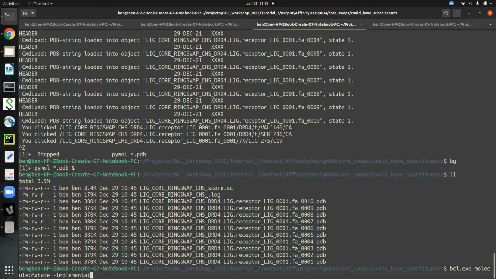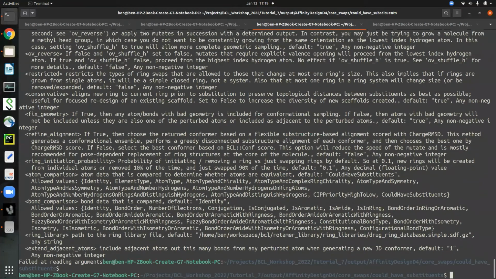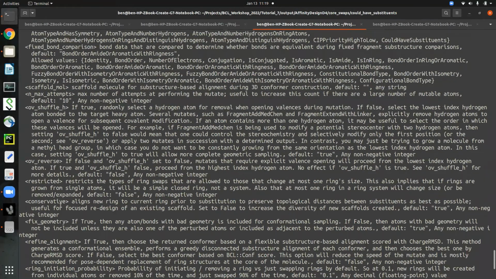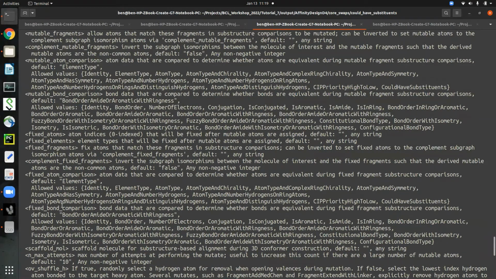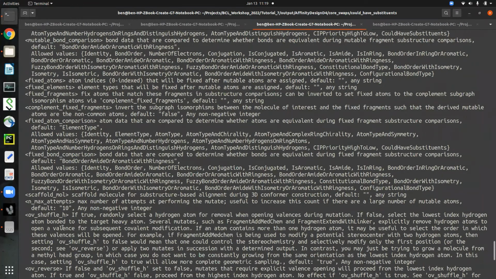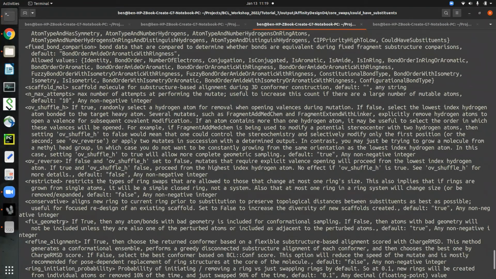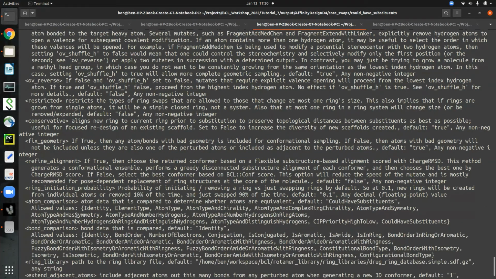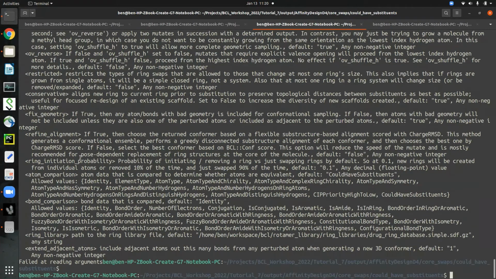What we have is a type of atom or node comparison that will check whether the two atoms are able to make the same number of substitutions. So, could have substituents. By doing this, you can arrange your rings with respect to one another so that atoms on your new ring that are able to be substituted in the same way as atoms on your old ring are put in the same place. This allows you to reconnect your molecules as close to the original geometry as you can, obviously minus some refinement.